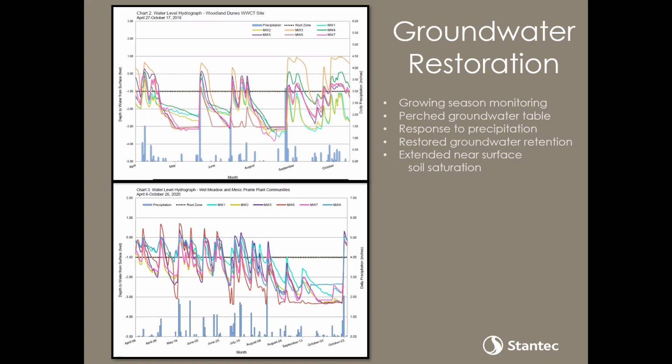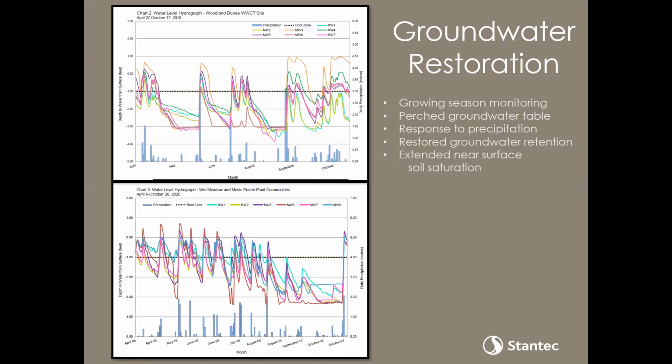So I've got 2 graphs here, and they're set up to kind of mirror each other. The top graph is from 2018. Like I said, we did a couple years of baseline studies and we did groundwater studies. And you can see from this graph, the squiggly lines represent groundwater levels in different monitoring wells we have on the site. The blue bars on the bottom represent precipitation events. So from April to November, let's say, we were monitoring real-time data from these groundwater wells. We've had up to 9 wells on site.